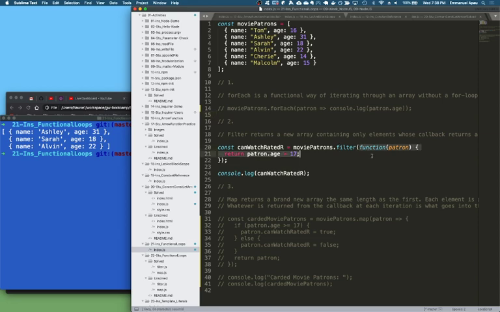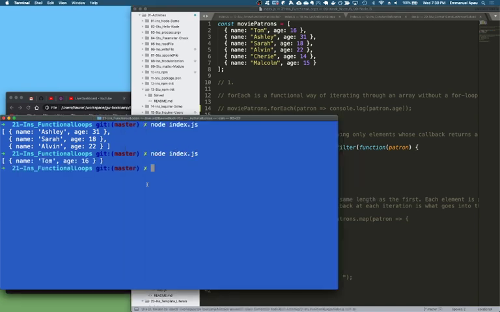So the way that works, you pass in a function into the filter function, and for each patron, you return the conditional that you want to compare it to. So you'll have access to the object, then you create some logic that you want to do to get the result that you want. Any questions, at least on filtering? Just to kind of reinforce that point, let's say you want to only return patrons where the name is equal to, let's do triple equals to Tom. Execute this. You see, it only prints out Tom.